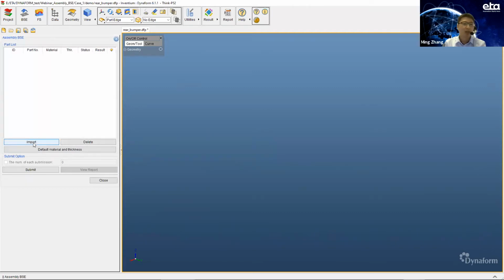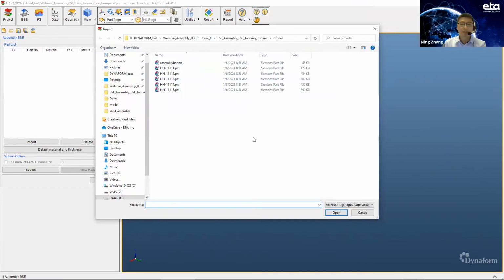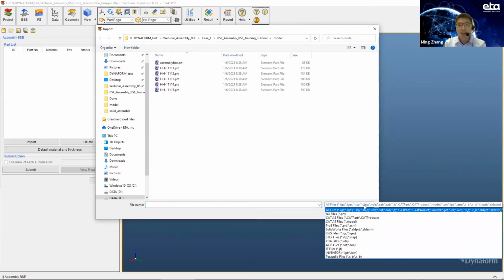Okay, in this case, I already imported the material and thickness information. Now what I need to do is just import the geometry. We do support all the major CAD formats like CATIA, NX, SolidWorks, Parasolid, not only the part but also the assembly. We also support the general universal formats like IGES and STEP files.